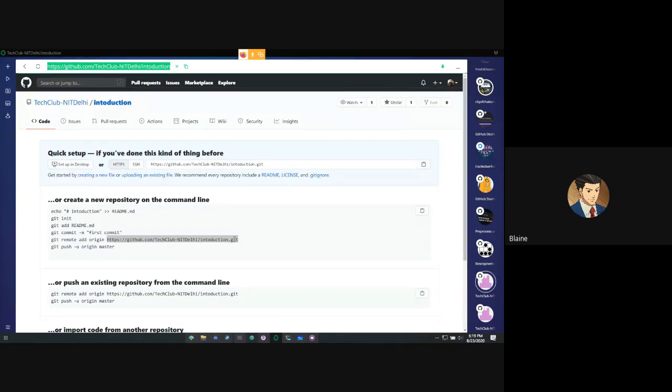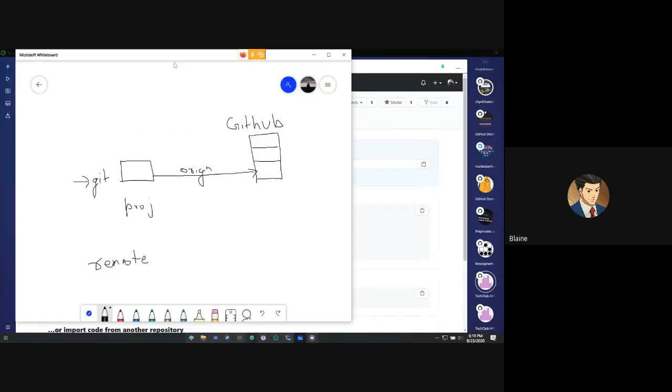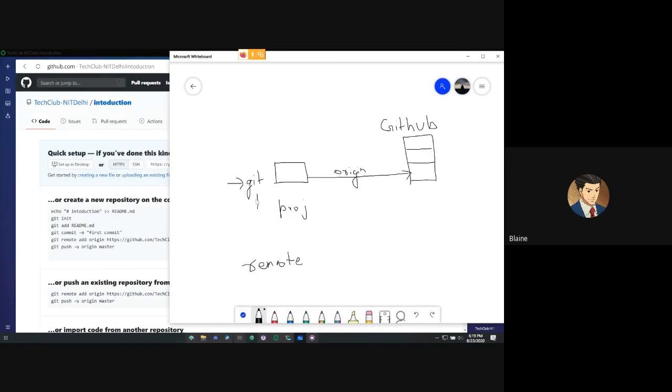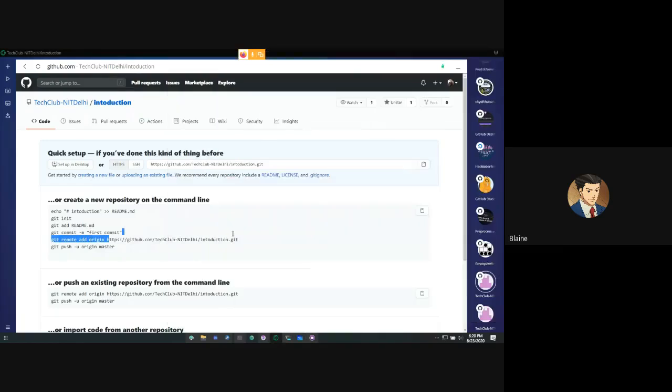So you don't need to actually use .git, but it's general practice that you do add the .git at the end. Because let's say you're not working with GitHub and you're working with your own server, this will help tell that you're using the Git protocol and not an HTTP protocol. So what it's doing is telling the local Git repo to consider this link as a remote ID for this project with the name origin. Now, whenever I reference origin, I'll mean that I'm referencing this link against Git.